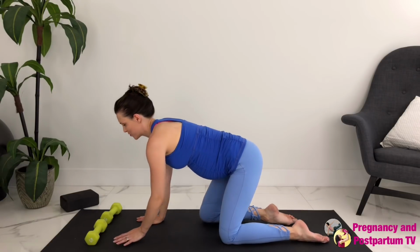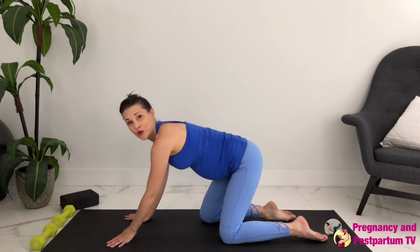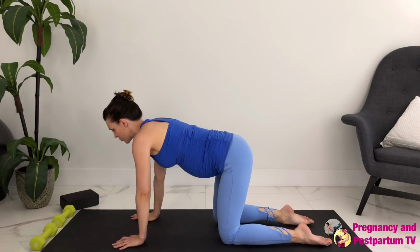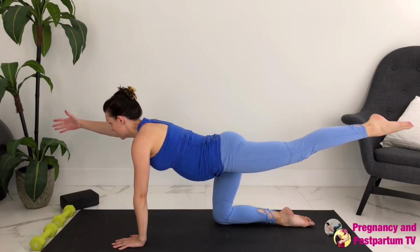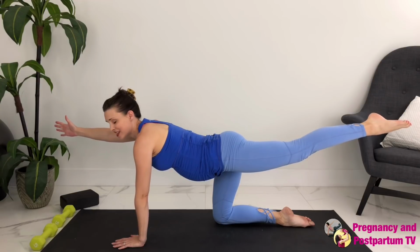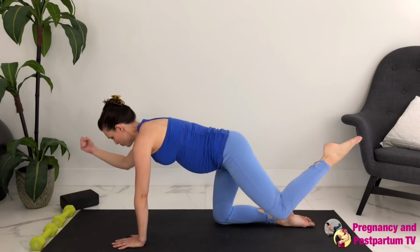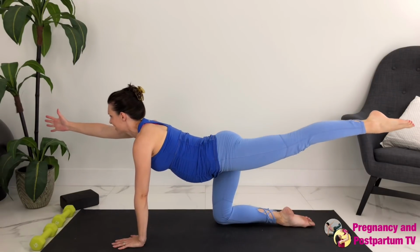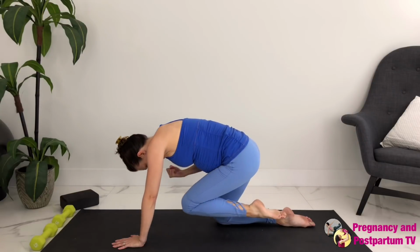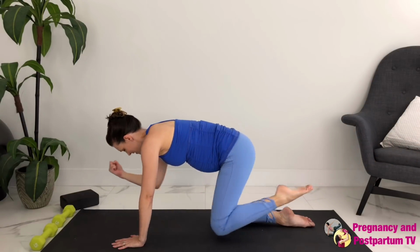Great job. Okay, so we can move our weights off the mat, and we're going to move into bird dog now. So from all fours, you're going to stretch one leg out behind you and the other arm forward, or if that's not comfortable, you could either do the leg or the arm. And then we'll bring it in and tuck and lengthen and tuck and lengthen. Good.